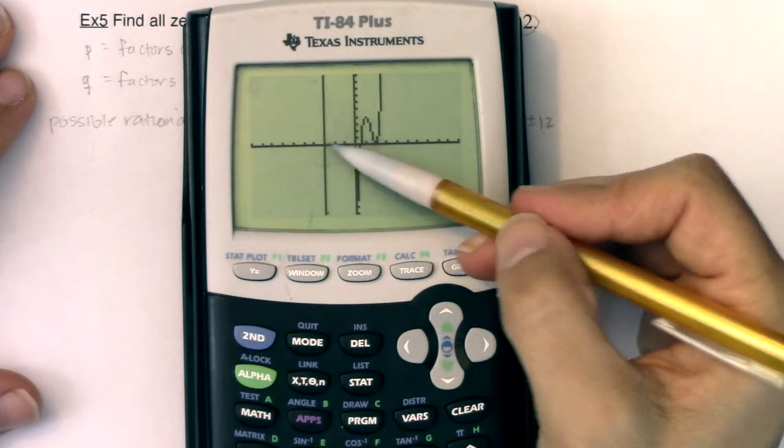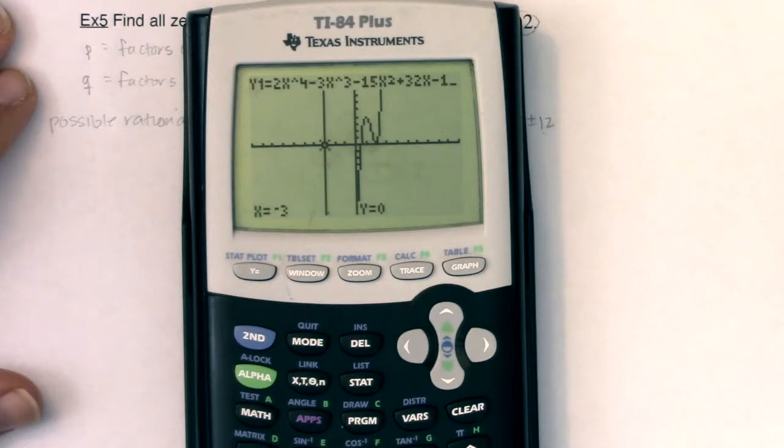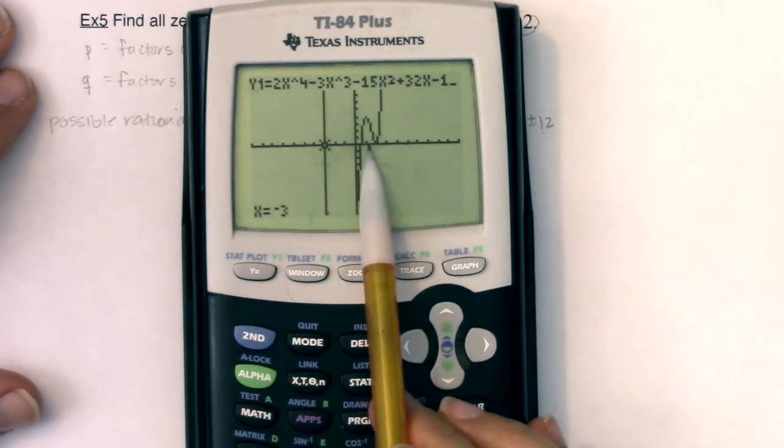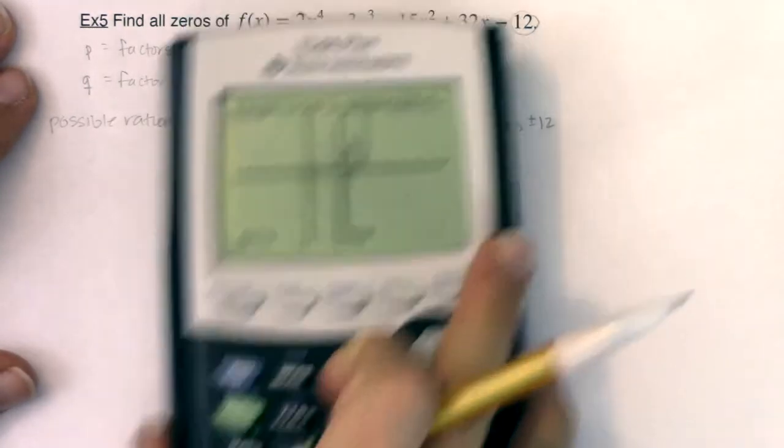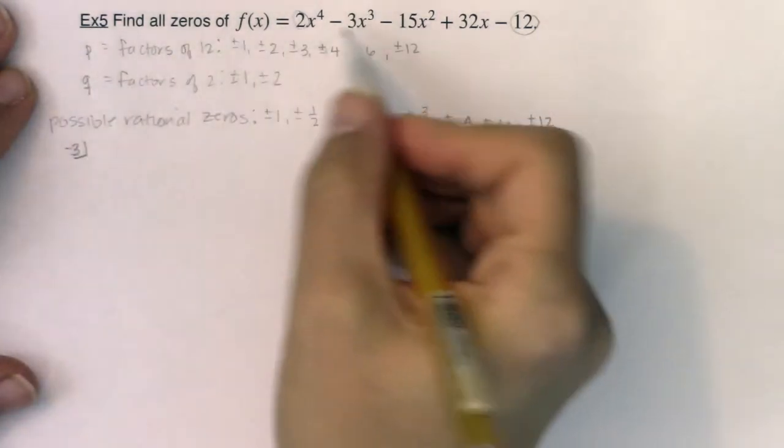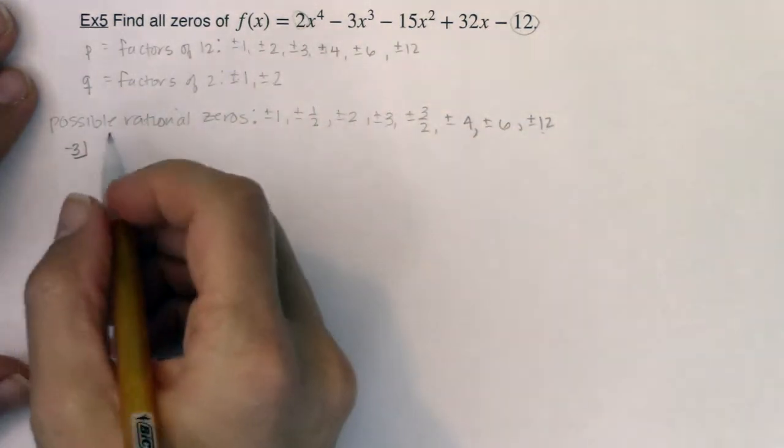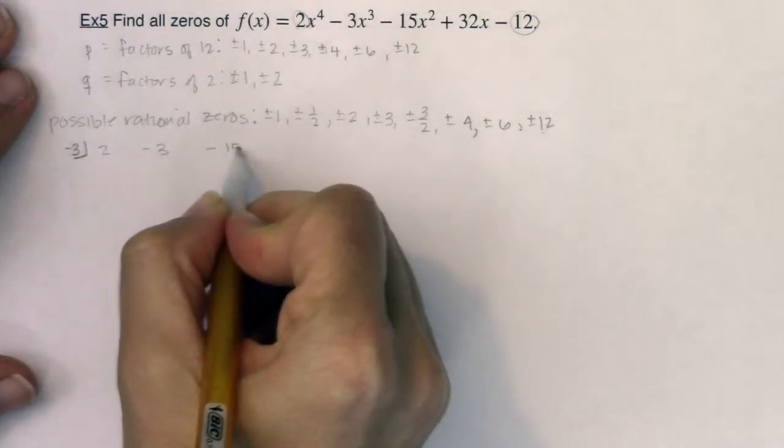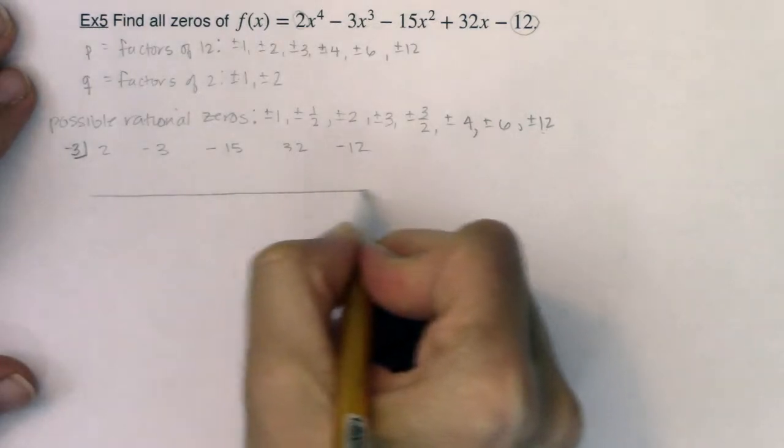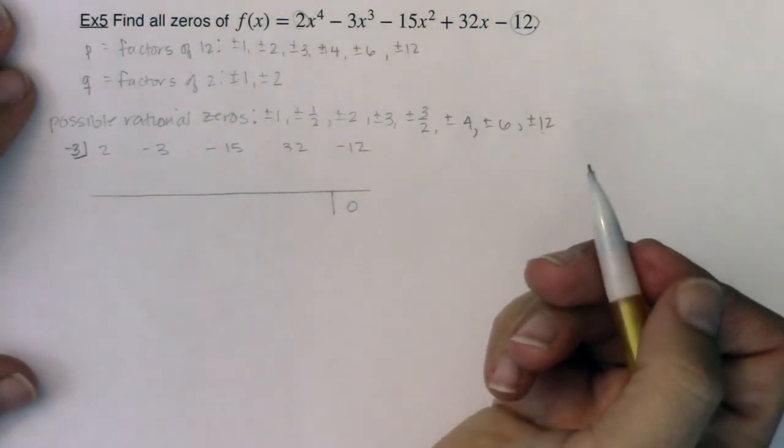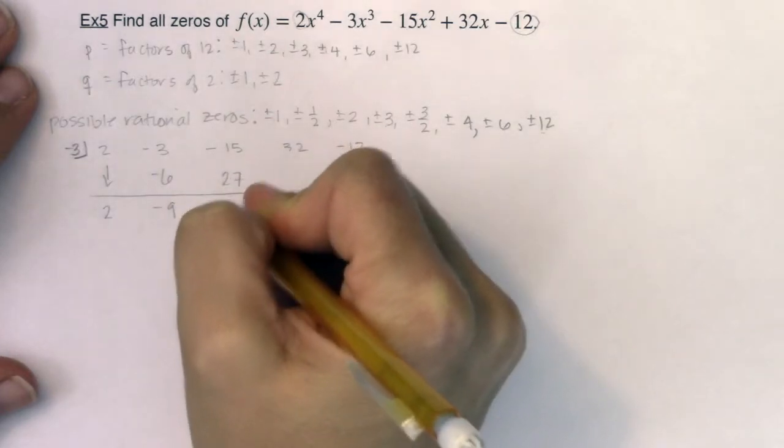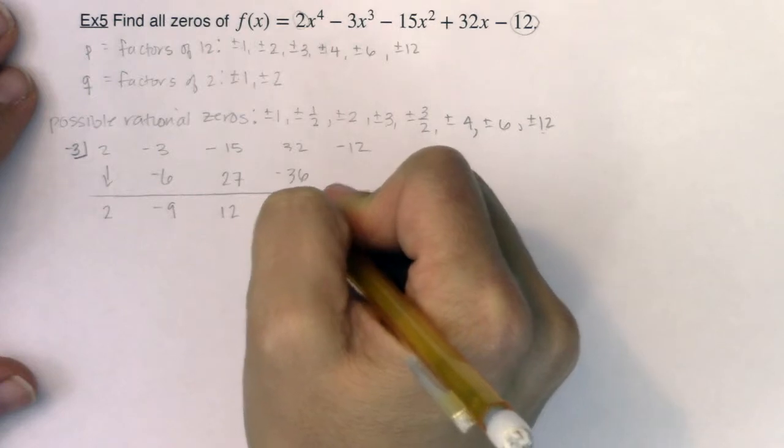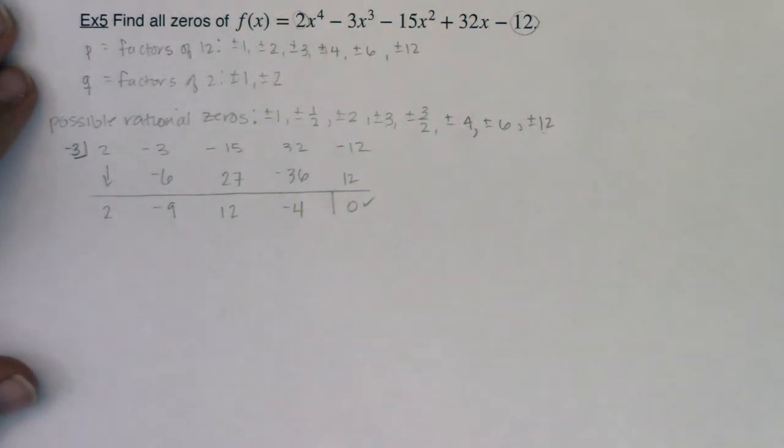Let me try and find this out. Let's do second calc 1, let's plug in negative 3 and sure enough I get a 0 back out. The first one I found was negative 3. That is in my list, so let's go ahead and do negative 3. I've got descending powers of x. Note there was no skipped power, so I can just write these coefficients. I know I get a 0, I already figured that out from the calculator. So we get 2, negative 6, negative 9, 27, 12, negative 36. This is negative 4, positive 12, 0. I'm through one iteration.